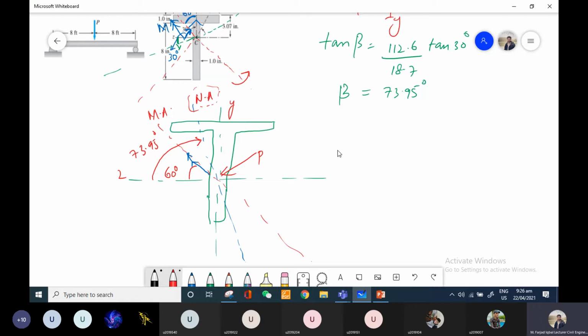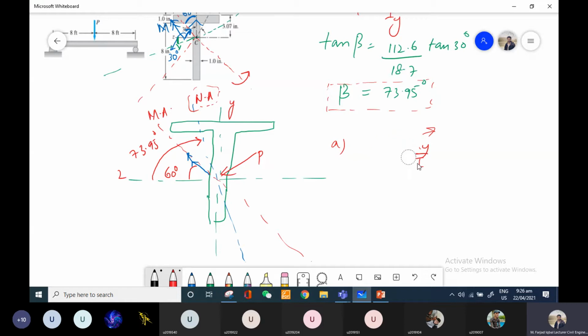particular axis. Okay, so this was the first step in which you were supposed to find out the orientation of neutral axis. Now the next thing is that it has given to us the working stresses. Usually the working stresses are the maximum bending stresses. So to find out maximum bending stresses, for example, this is the bending formula. Now, if we are given the maximum stresses, we need to substitute maximum moment into that equation.